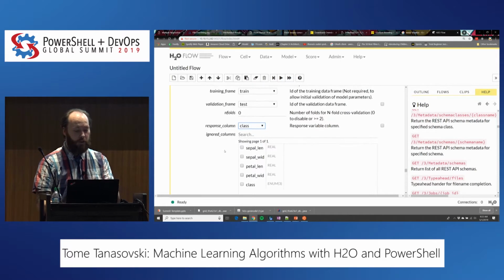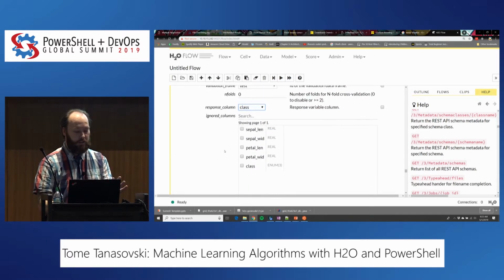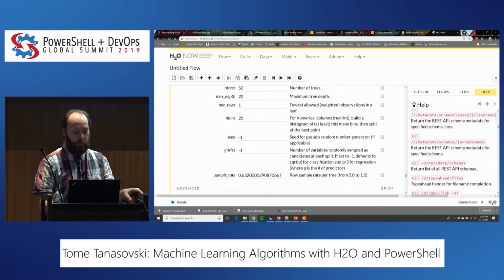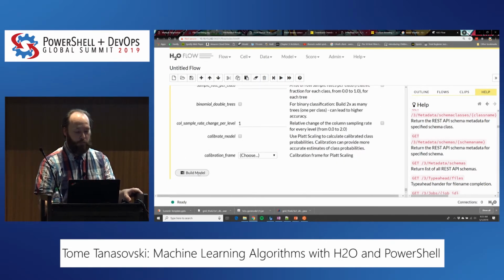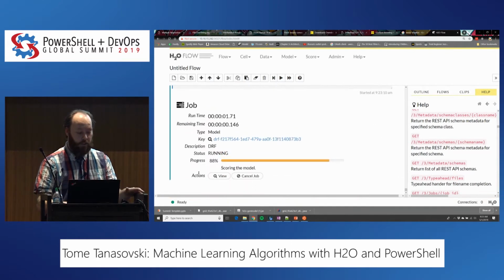But so at a very basic level, that's all the information I need to submit to it. Like I said, there's a whole bunch of other things, and we'll talk about grid searching and how you can tweak these later, but let me just show you how we build a model very quickly. So that's done. Now it's done. That data model now exists.